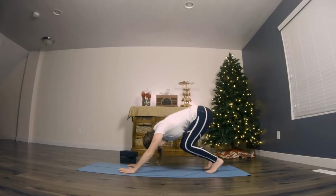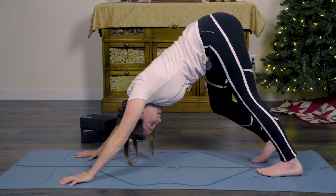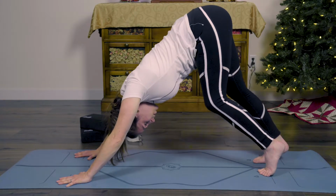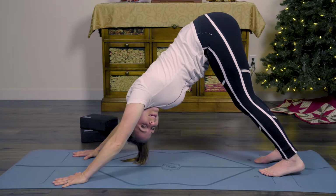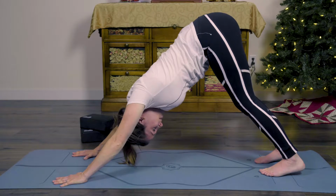Tuck under the toes, bring the bottom up into the air, and we're going to come into our first downward dog of the day. You can take a moment to pedal out through the feet, set the posture. Just breathe in this pose. Relax after working the abdomen. I know it's a short time, but that's a tough move.